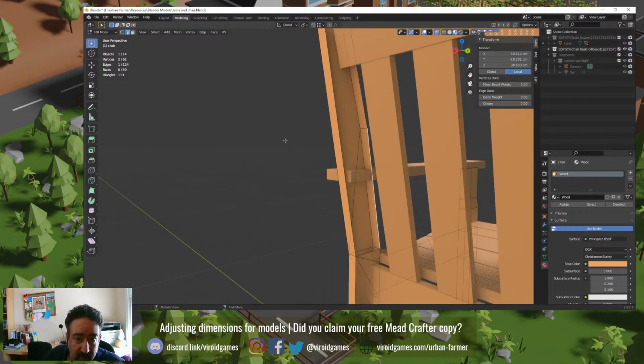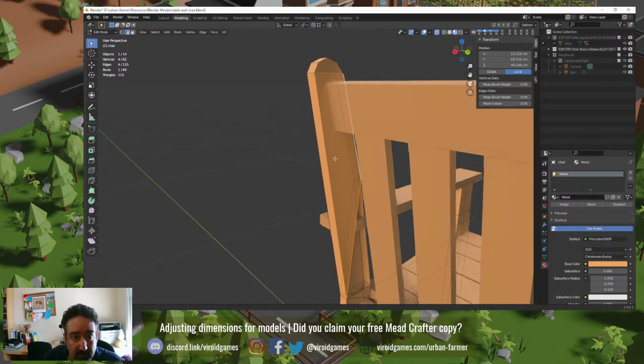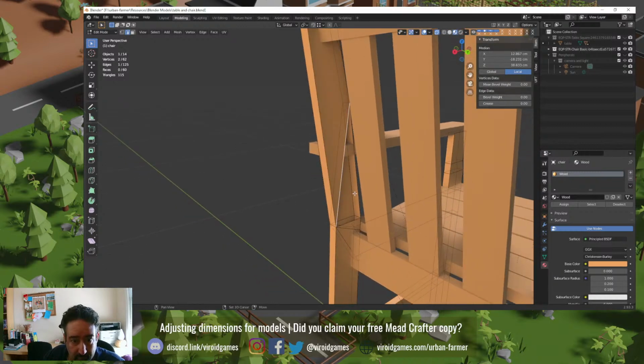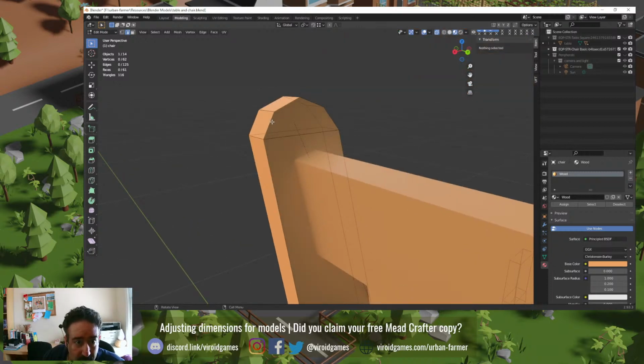This may look awkward, but it's 1, 2, 3, and even an n-gon is, in some conditions, fine. This is an open thing here, so we'll do F. It's actually doing this automatically. Do it this way. 2, 3, 4.